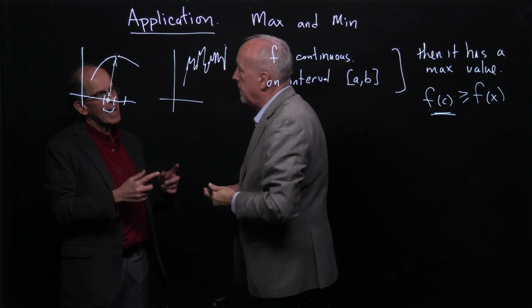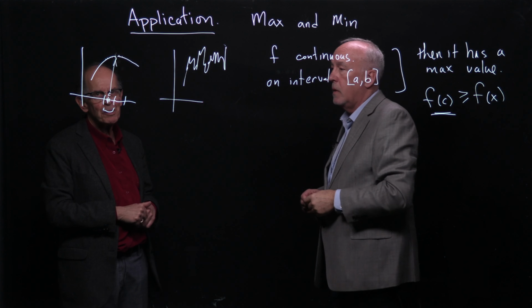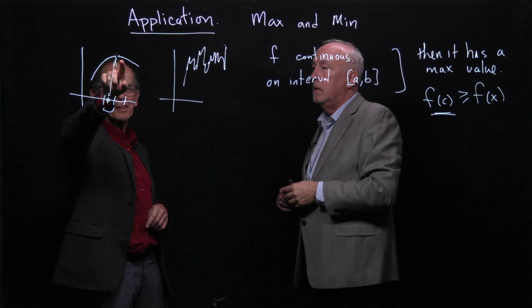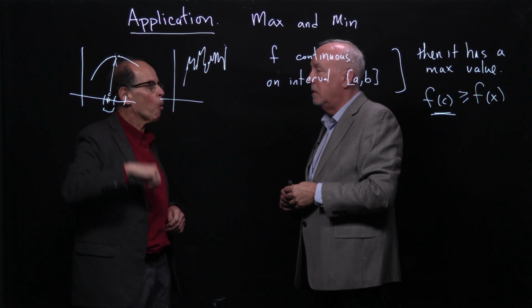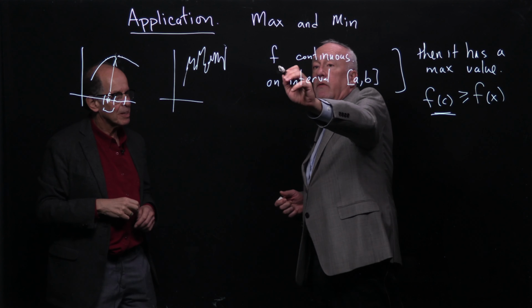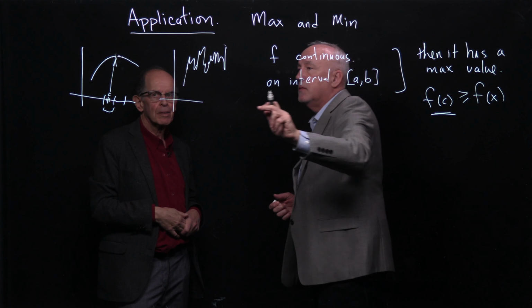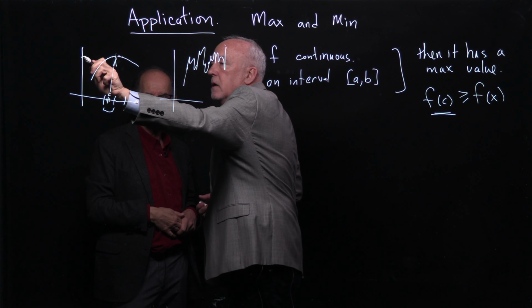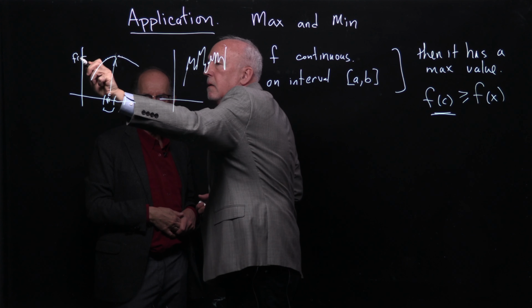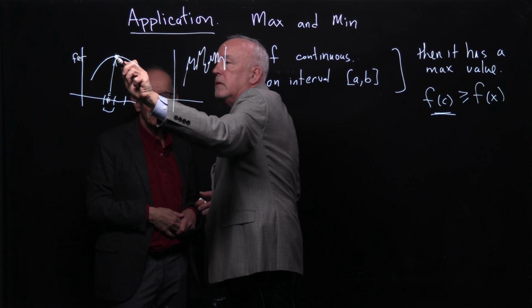That's the basic idea. But can you evaluate that value? What if there's a curve that has a tiny, tiny hole in it? Well, remember we said the function is continuous, and it's defined on an interval. So this point, f of c, it actually has to fill in the hole. There we go.